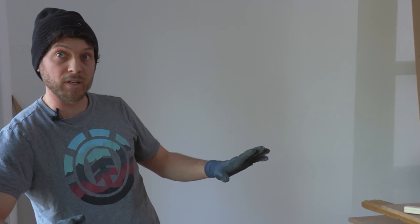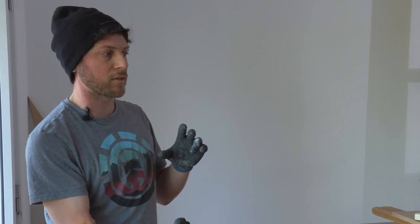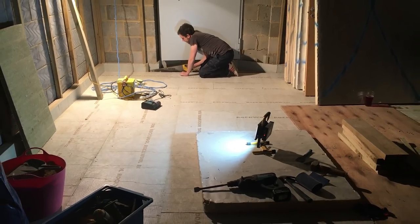The sound engineer is coming back to do some tuning once the speakers are set up and maybe make some adjustments. I got in touch with him early on — I had an architect and an acoustic consultant, and that was very difficult, because from an architect's point of view this is a house extension, whereas from a sound point of view we're looking at opposites. The architect is very interested in thermal insulation, which might be the opposite of what sound isolation requires. But by the time you've put that wall up with a totally sealed air gap and a cavity wall, you're probably covered on both.